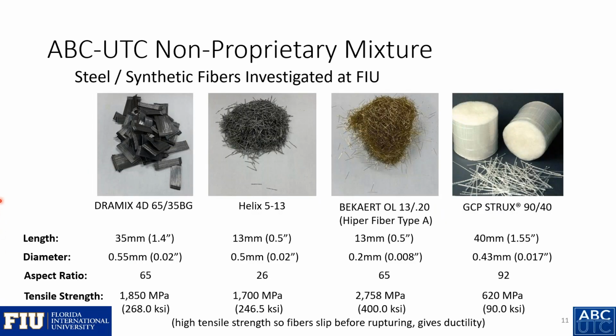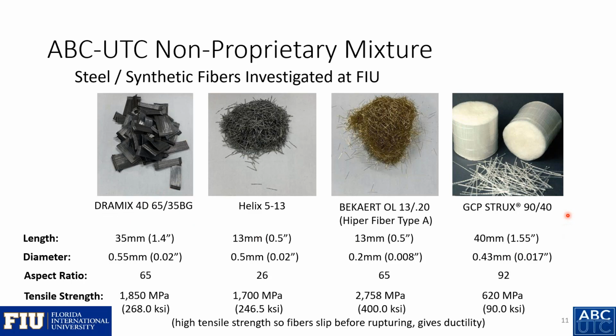We also looked at several different types of fibers here at FIU. We looked at the two types of the typical brass-coated half-inch fiber, so one from Beckhardt and one from Hyperfiber. Then we looked at a half-inch fiber with a little larger diameter from Helix, and then a larger length fiber, but with a similar aspect ratio, again from Beckhardt with hooked ends.